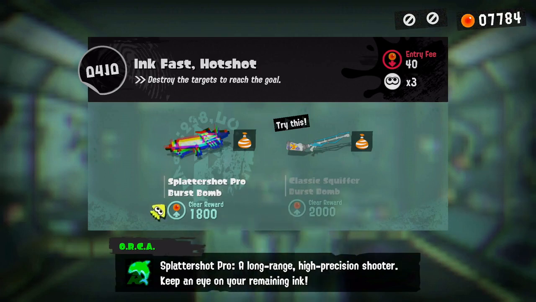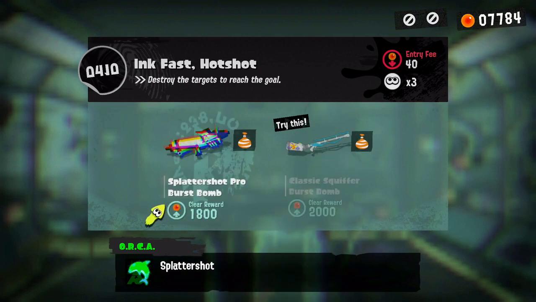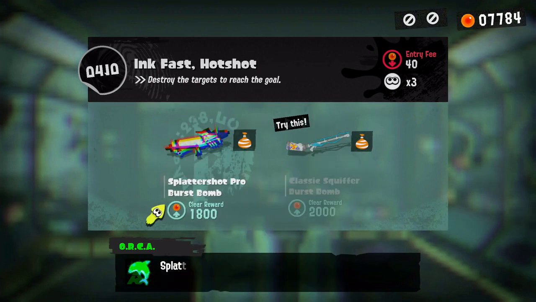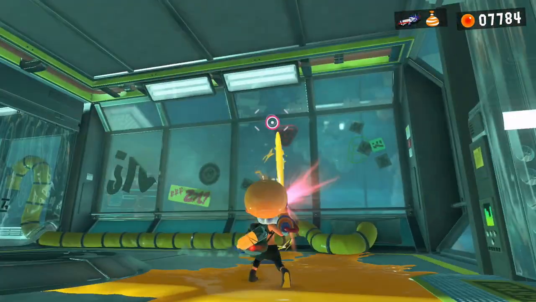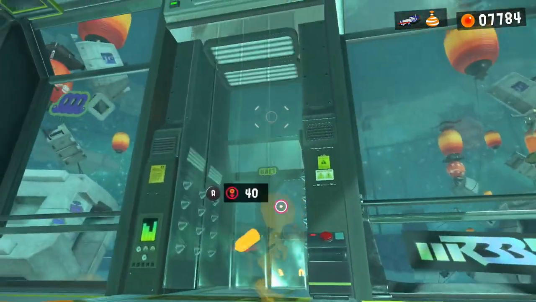Keep an eye on your remaining ink. And for this one, fully charge your shots to break several stacked targets all at once. So... yeah, I did try that one. Let's go for this one. So, let's see, what do we need? So, it is rapid fire, that's good.